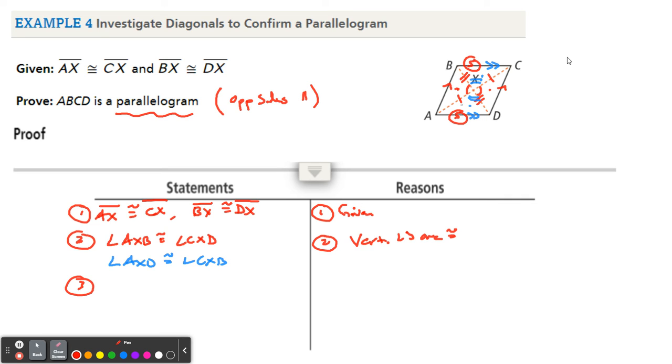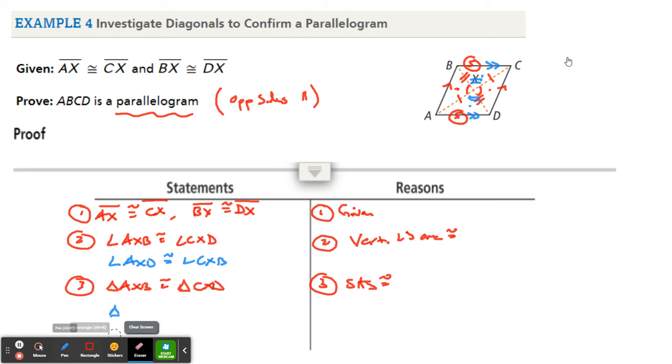So I believe that these two triangles are congruent by side, angle, side. So I'll use the same naming as I did with the angles. So triangle AXB is going to be congruent to triangle CXD. And that is by side, angle, side congruence. In that exact same statement, I'm going to use the other blue triangles, again, because they have two congruent sides and the angle in between. So we'll say triangle AXD is congruent to triangle CXB. And again, it's also by side, angle, side.